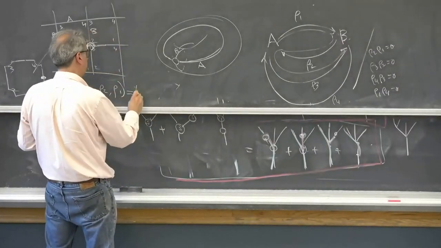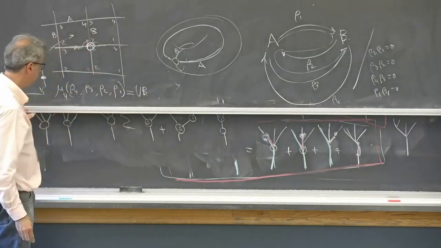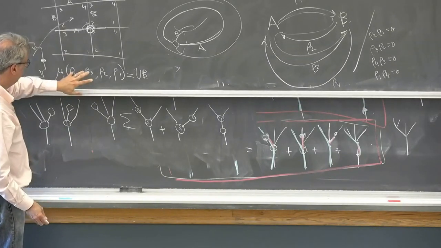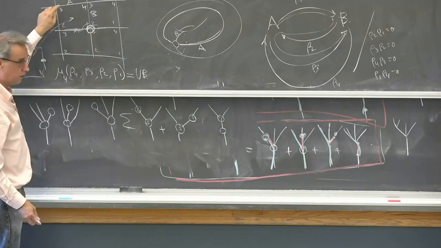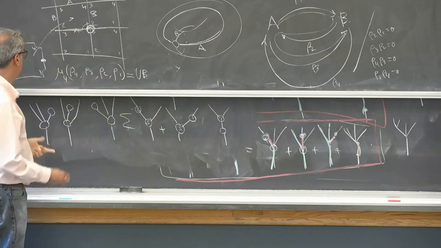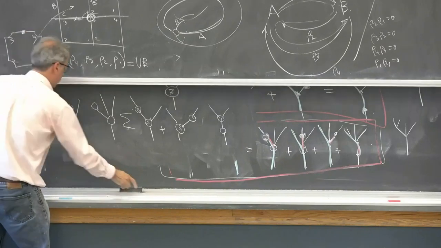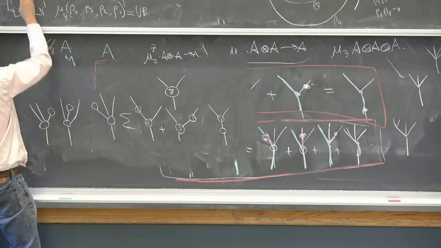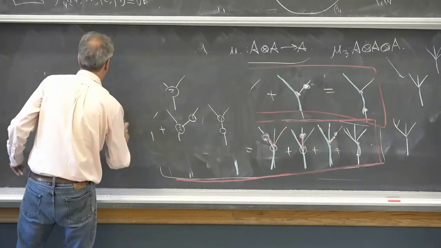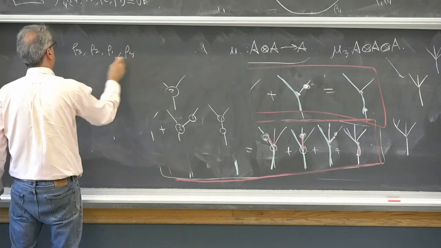U times the left idempotent of 4, which I guess is B. So there, 4, 3, 2, 1. The key point here is that row 4 is non-trivial on this sequence: row 4, row 3, row 2, row 1. Now I put the base point here. I could put the base point there, and then we walk around this way, and we would find row 3, row 2, row 1, row 4.